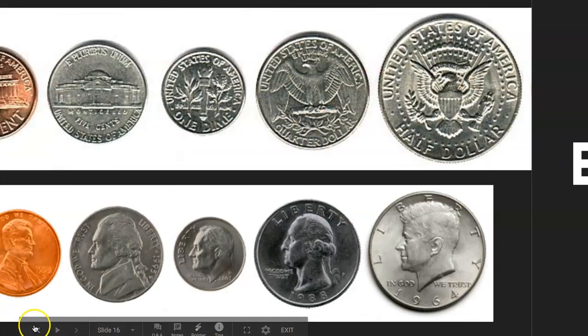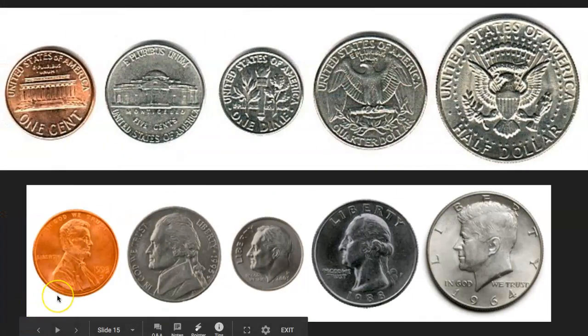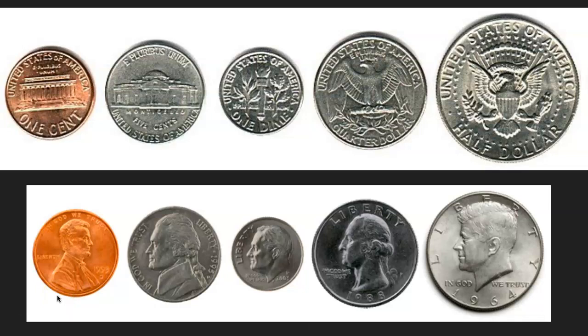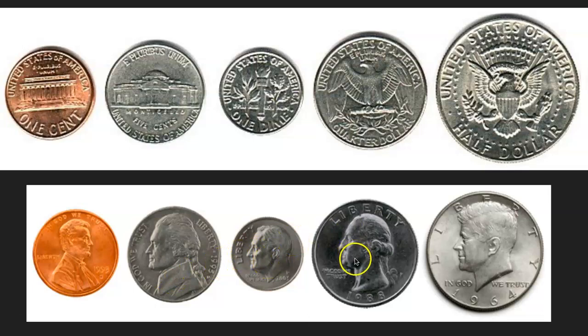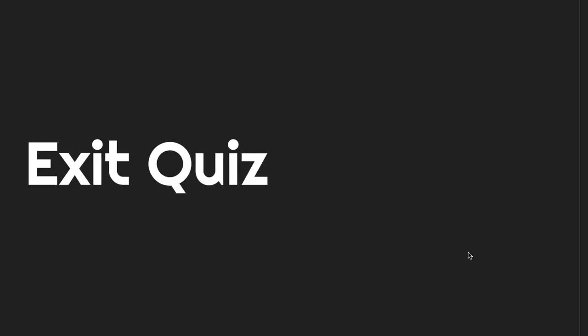Let's review actually quick before we go to the exit quiz. How much is each one of these worth? I want you to see if you can tell me. If you said 1 cent, yes. 5 cents, yes. 10 cents, 25 cents, 50 cents. Good. So for our exit quiz, we're just going to see how well you know the coins. And if you feel like this exit quiz is a little too hard, that's just fine. Go back and rewatch the video and the book about Money Madness, and then take the exit quiz after that.